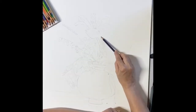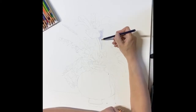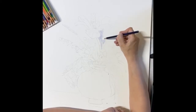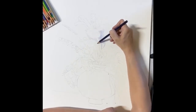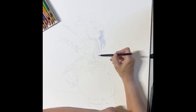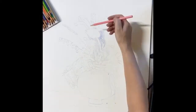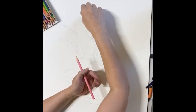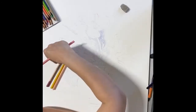It's another color pencil drawing that we're going to start. As you see, I started with some part of the background. I just want to frame my flowers, and mostly when we draw or paint, we start from the background and then go to the foreground.